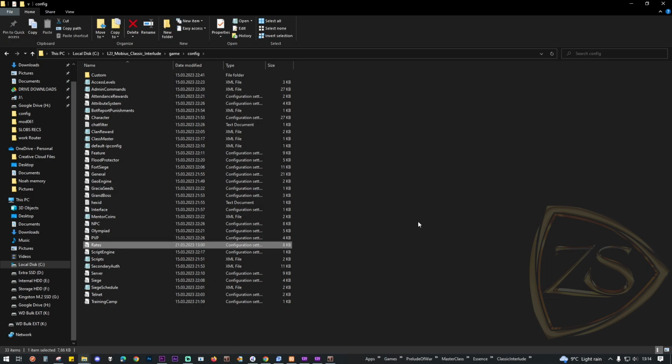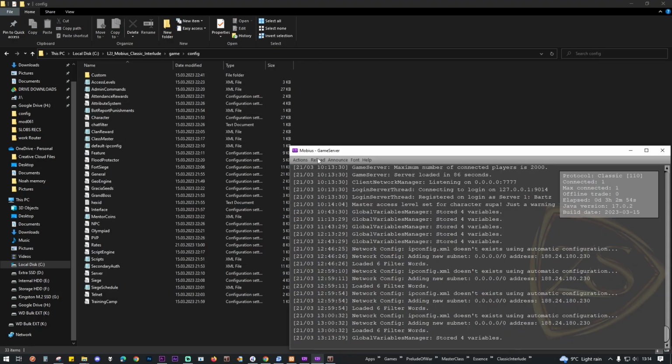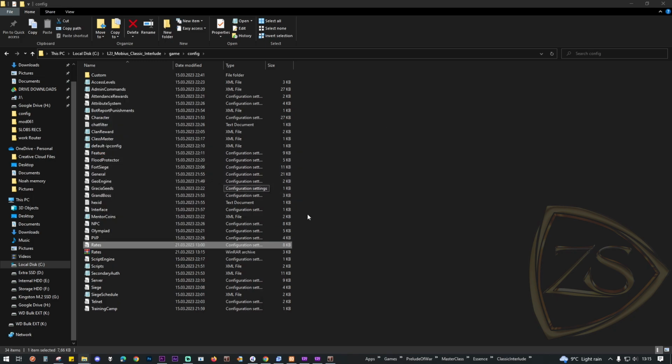If you make any changes within the config folder, you can just reload the server config settings, but if you make changes within the data folder, you will have to restart the server. And to reload the server config, simply open the game server, choose reload and then configs. To restart the server, choose action and then restart. Before I change anything, I always make a backup archive of the original document, and this way, in case I mess something up, I always have the original file.